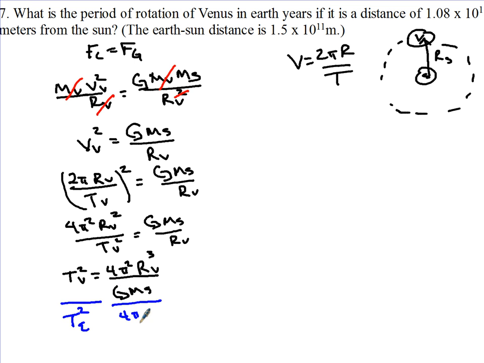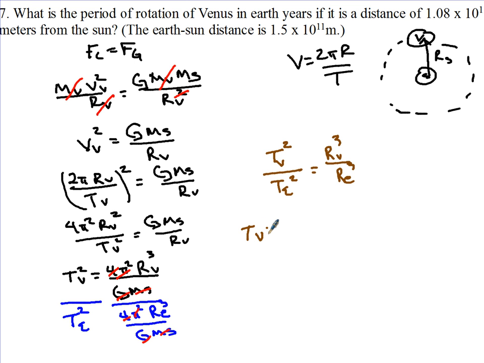That's going to be 4 pi squared, the radius of the Earth to the sun cubed, divided by G, mass of the sun. Now this is a mathematical trick we use sometimes to make our lives easier. The 4's will cancel, the pi squares will cancel. G and mass of sun will cancel. So this really, well, looks like it's harder. It's really not. The period of Venus squared divided by the period of the Earth squared is equal to, what are we left with? We're just left with the radius of Venus cubed divided by the radius of the Earth cubed. Oh my goodness, that's pretty straightforward.